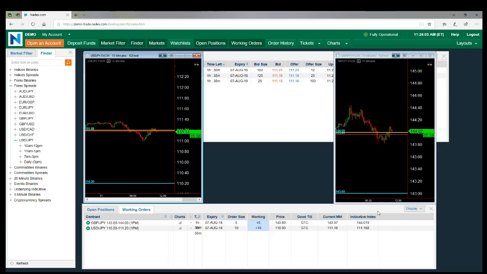If you're trading the NASDAQ, then a tick increment on Nadex is 0.1. Now, on the underlying, it's 0.25. It's a quarter. But on Nadex, it would be 0.10 or 0.1.